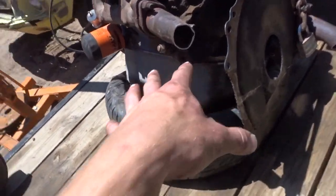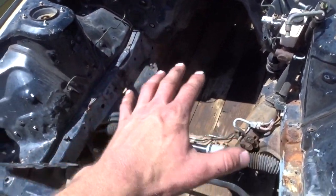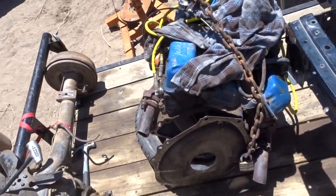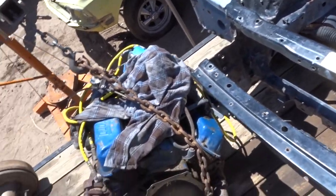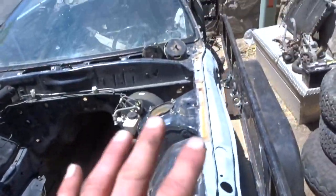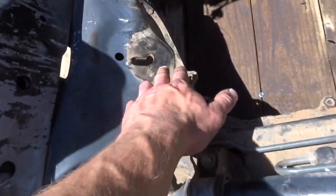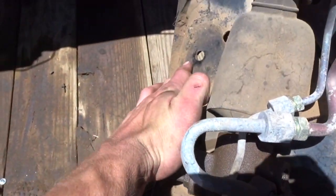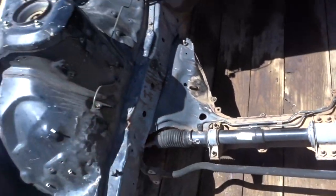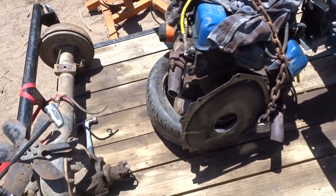Okay, so this pan isn't going to work, but we have the engine up here so I can hover it in place to finalize motor mount stuff. I think I have an idea of what I need to do, but I'm not 100%. The car's back right now. We can bring it back a little bit farther. What I think I'm going to have to do for these motor mounts is drill another hole down here and then cut the metal out, and then I can reinforce it later. I just need to get the engine sitting in there. So that's where we're at now.